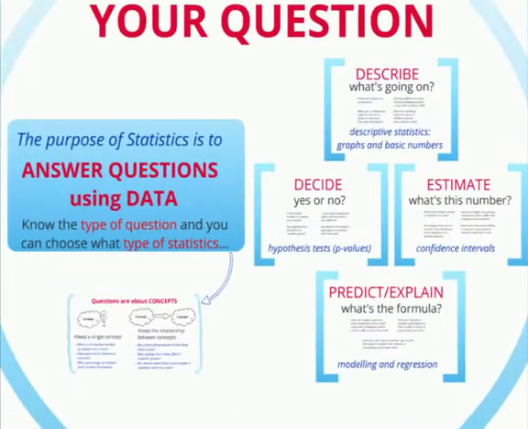So these are the 4 aims of statistics. There are other aims, but these are the ones that cover pretty much everything that you could want to do. And we're going to have practice at deciding what aim goes with what question, according to this activity here. What I want you to do is look at these 30 research questions and decide which aim goes with which question. Please do talk to the people around you.